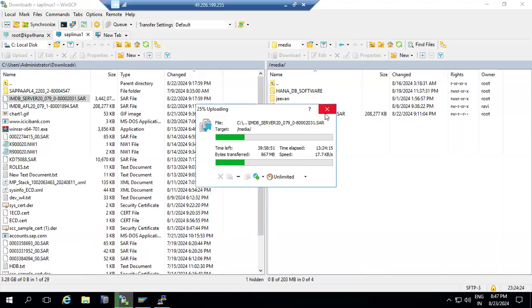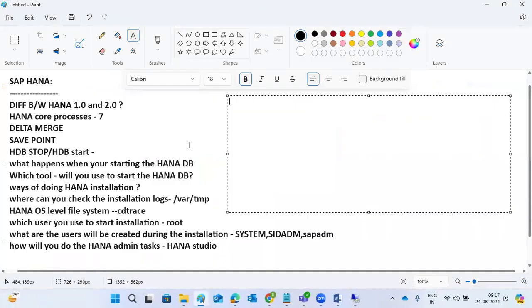Yeah, no problem. It's expected actually. Because tomorrow also in your real time, if you face this type of issue and you checked everything is fine, at that time you will come to know, okay, this is because of hardware issues, maybe file system IO issues. Then immediately you will inform your OS team, infrastructure team, so that they can take the respective actions. They will upgrade the OS to another version, or mount the file system separately, increase the IO speed, network, some kind of things they will perform to troubleshoot. Okay, I will provide that one.